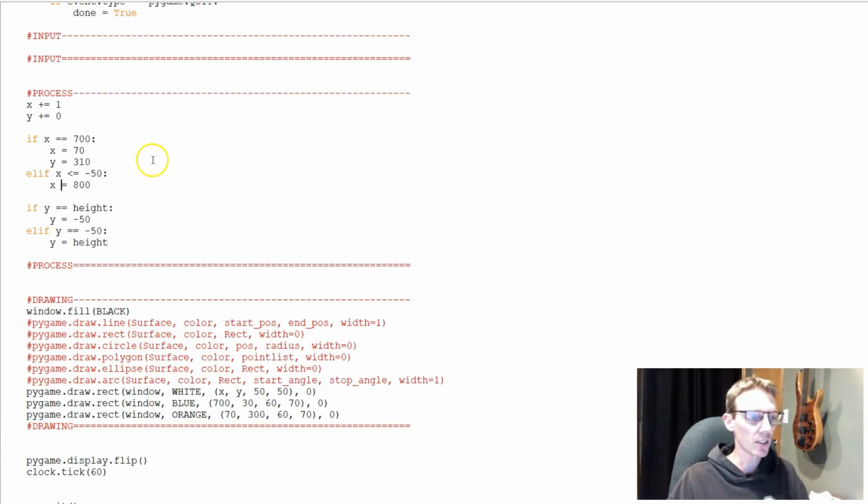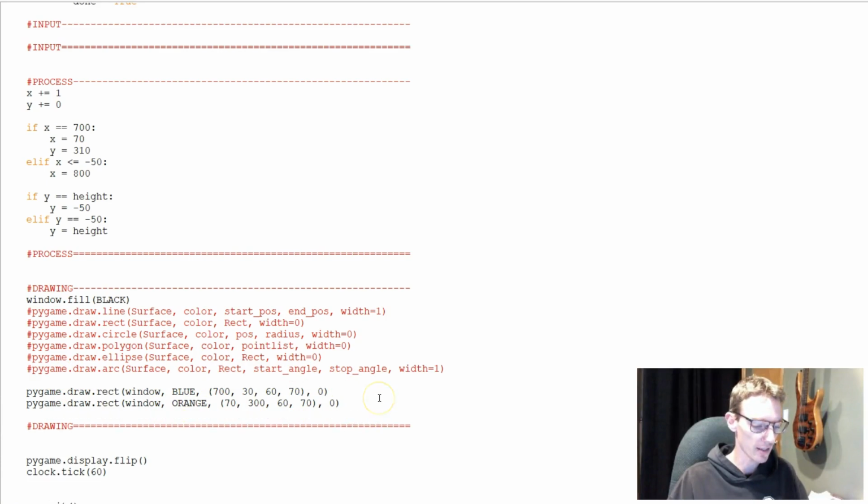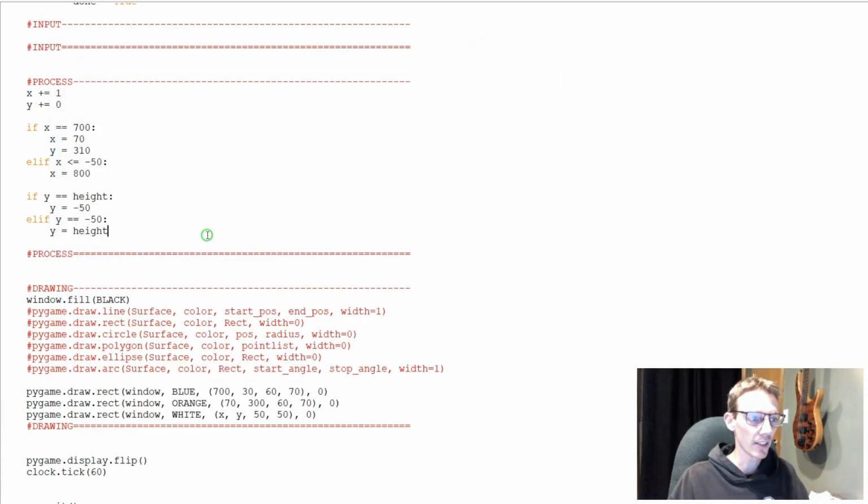Now the reason that it looks like the block is behind the portal rather than on top of it is only because of the draw order, right? I'm drawing my square and then I'm drawing my portals afterwards on top. I could just as easily draw my square after the portals and it'll look like it's over top of them. So it'll look like it's on top and then pops up on top of this one too. So that's kind of up to you however you want to do it. It's going in there and it's coming out of this one. Actually, that looked pretty good. Okay, so there you go. There's how you can do some looping with some animation.